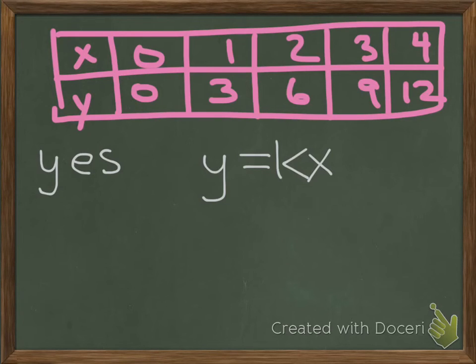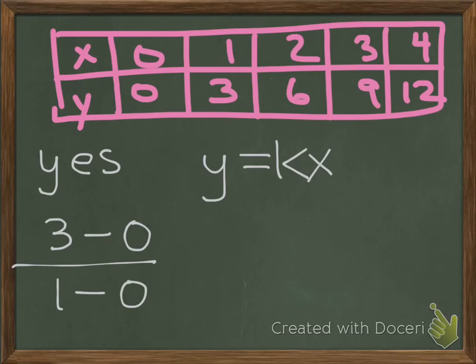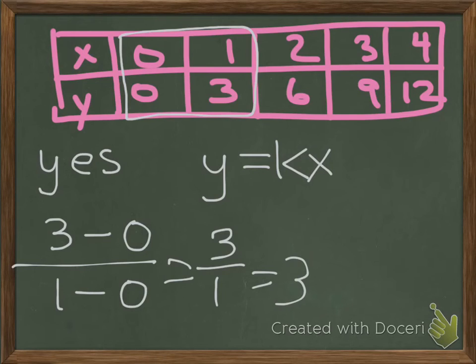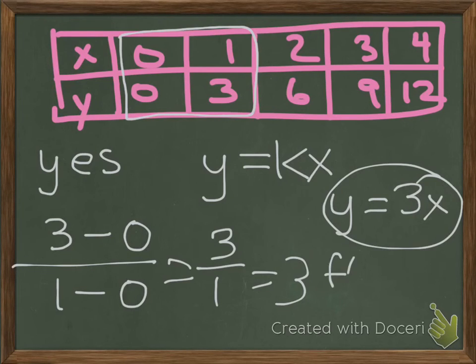K represents the slope, so we're going to find the slope first, which is the y values subtracted over the x values subtracted. As long as you pick two consecutive points, it doesn't matter which 2 points you use here. So we find 3 over 1, or 3. That's our k value. So we need to plug it into our equation. Now, this would normally be our answer, but since it says function, we just need to replace the y with f of x. So this is our answer.